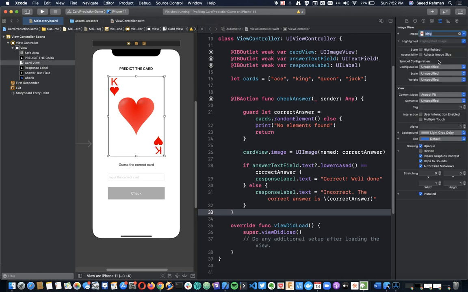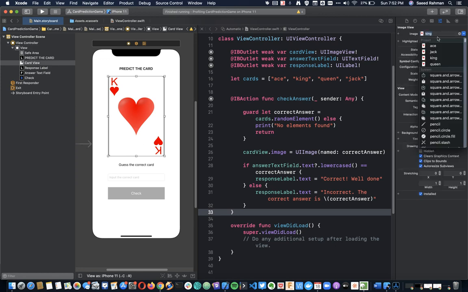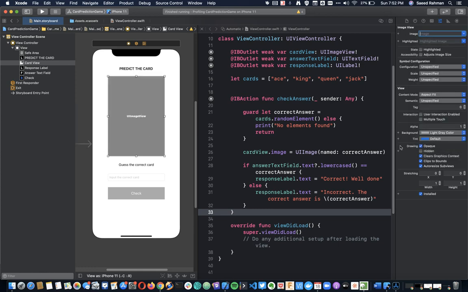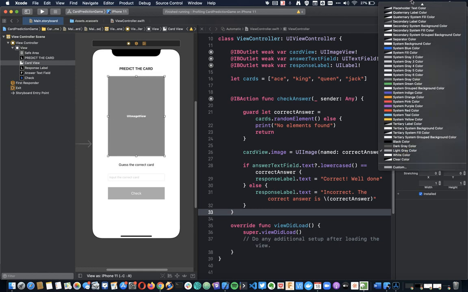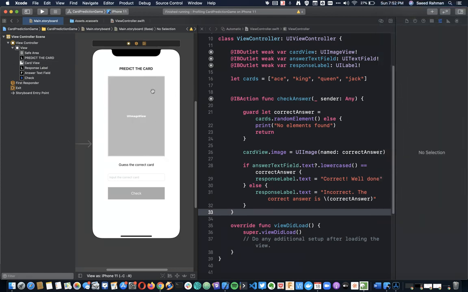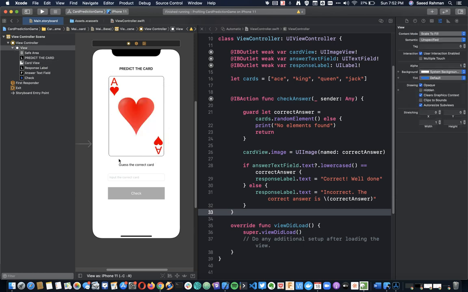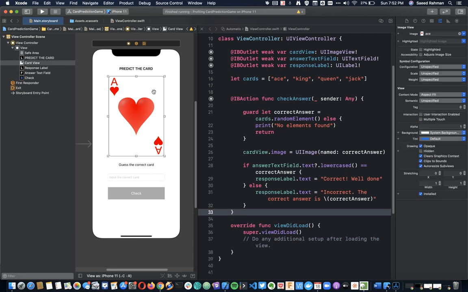Now you can see there's a little bit of a gray border around the image. The reason is that I gave this UI image view a default background color just to show you that this was an image view. So I'm going to remove this color, and now it doesn't have a background color. If I show you what the image looks like now, it actually looks a lot better. We don't have a gray background. I think that looks pretty good.